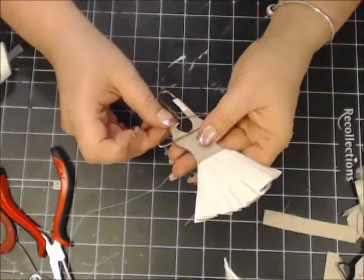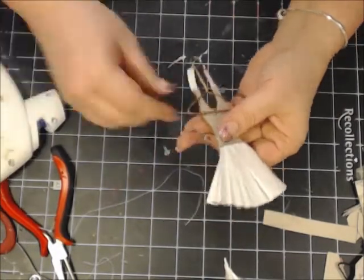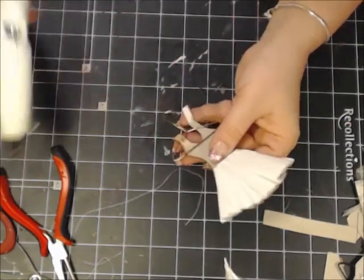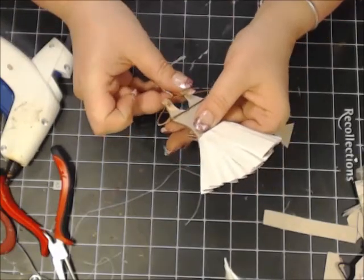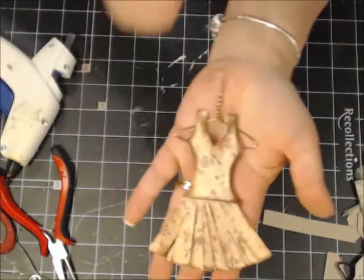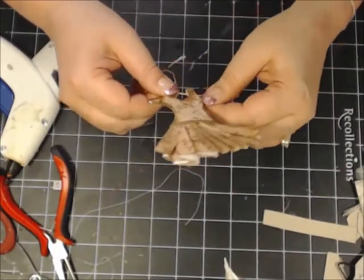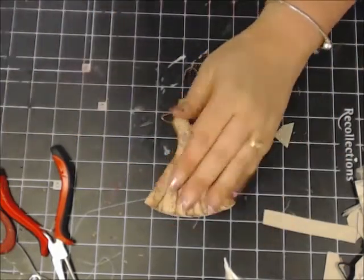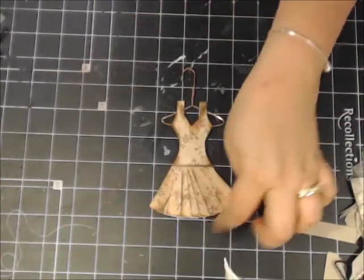Now, you're going to take those flaps that I was telling you about, and you're going to put some hot glue, and you're going to bend it over like that. And you're going to bend it over like that. So now it looks like it's hung on the hanger. See? Super cute. There we go.